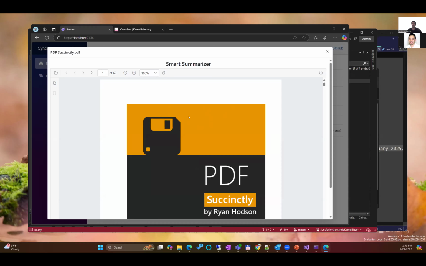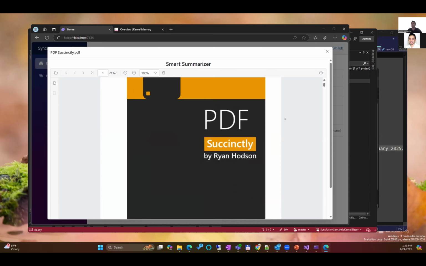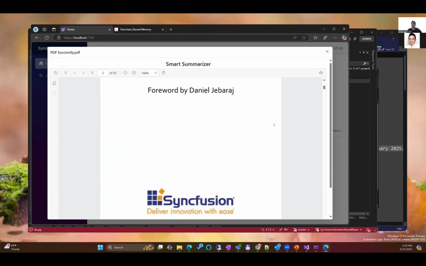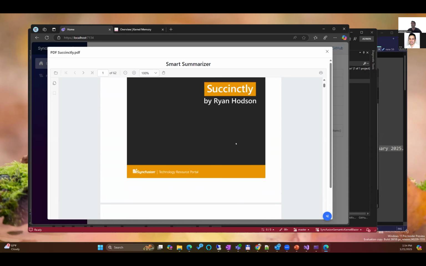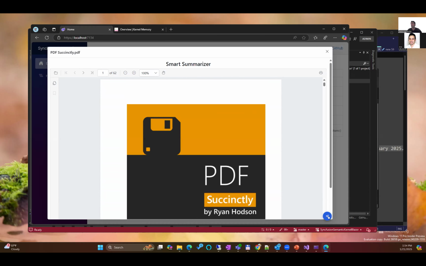They provide this PDF as a free version of the Syncfusion control. So I'm going to open this. If you see, this button now is here. I wait for the button to appear.